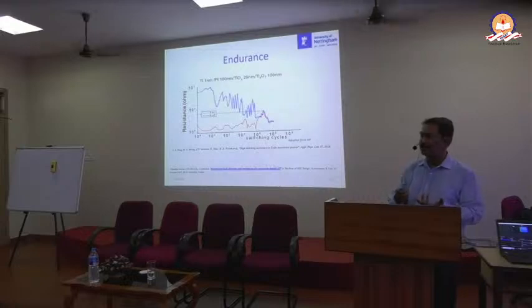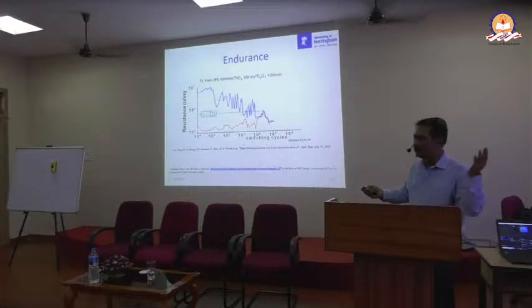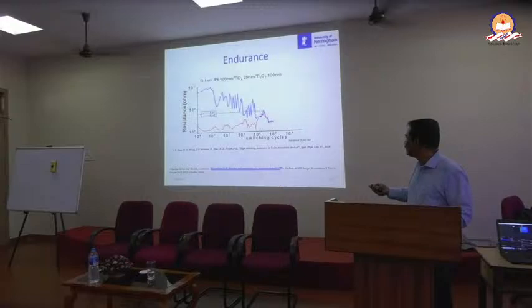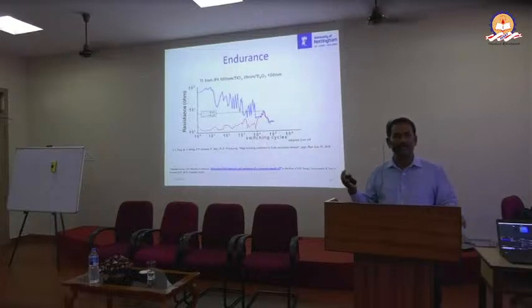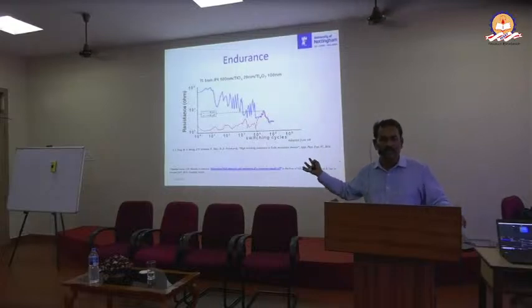There's another issue with the memristors: when you keep on using them for quite a long time, after several cycles, you can see that the high resistance slowly reduces, and therefore the gap between R on and R off decreases. Here the R on and R off is very good, but slowly it decreases. At one point it actually merges. This is another open issue where we need to think in terms of materials. There are several materials people are using, not only restricted to what I'm showing.